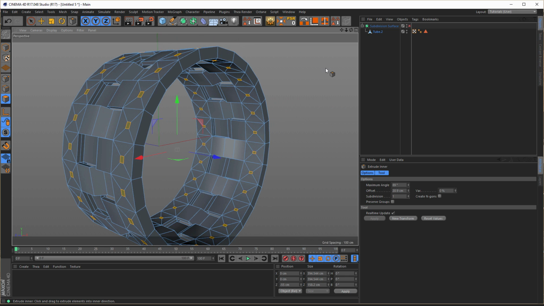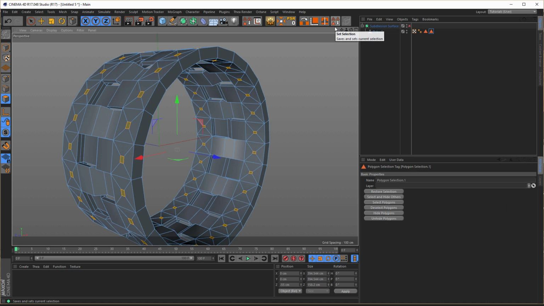Good. Now let's save this selection too, so we don't lose something. Go here, Set Selection. Oh, I see you have this twice.